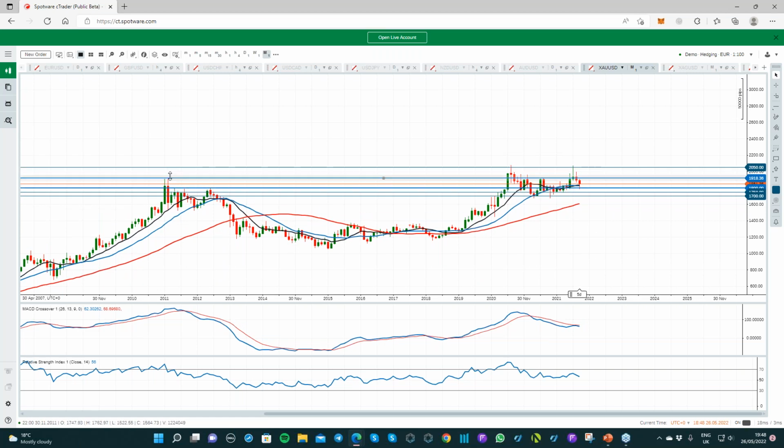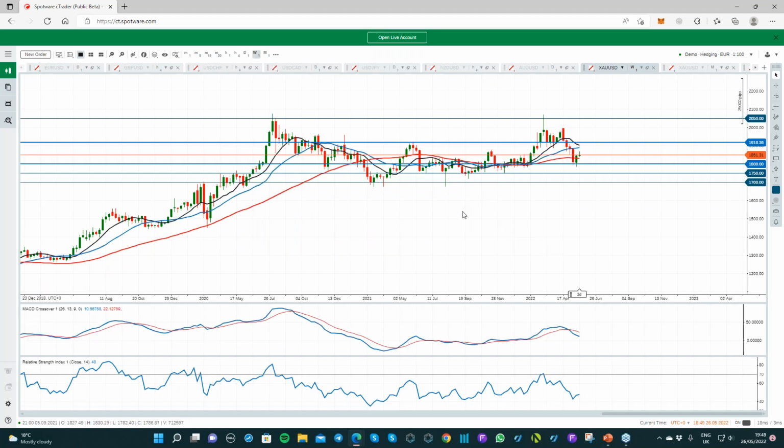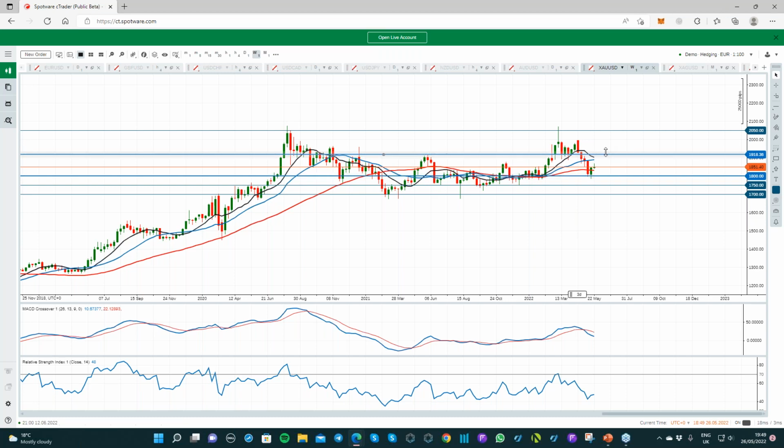So you can see here where I've got these horizontal levels from the previous all-time high from 2011. That is drawn in here. It's around 1918. After that previous all-time high, there was a kind of triple top here. That level there, around 1,800, is also very, very significant. So those are my two most significant horizontal levels to me at the moment on the monthly time frame. If we then go down to the weekly time frame, we can see the more recent price action. So back up to 2,000 is not beyond the realms of possibility. In fact, it's not even that far.